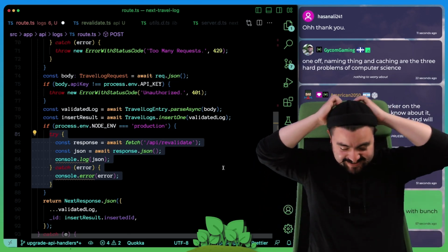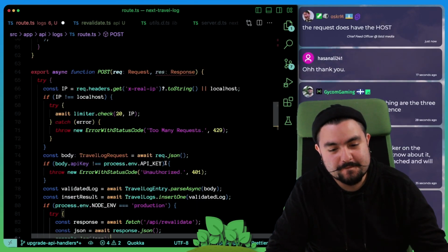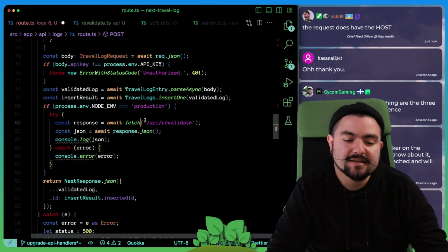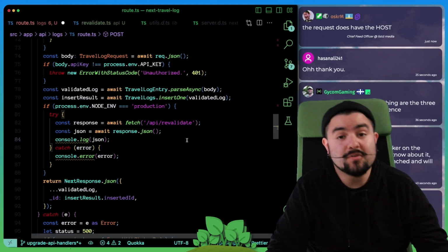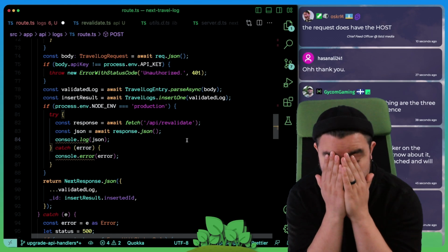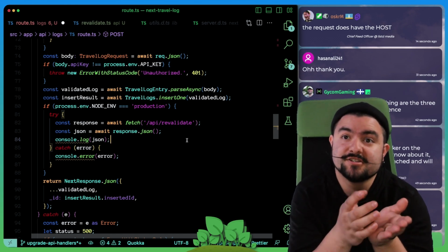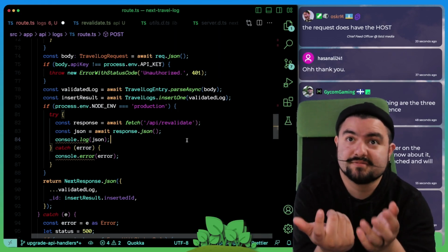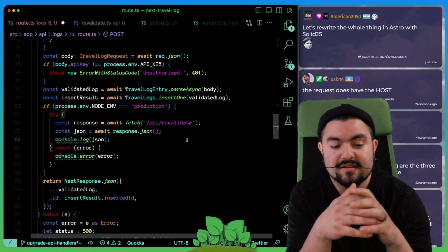I don't want to do this. I really don't want to do this. It has the host, but we're making a request against ourselves. Well, if you think about that, when we're deployed in production, then that means the literal serverless function would be calling itself via its CDN, its fully qualified domain name, rather than localhost. I don't want to do that.